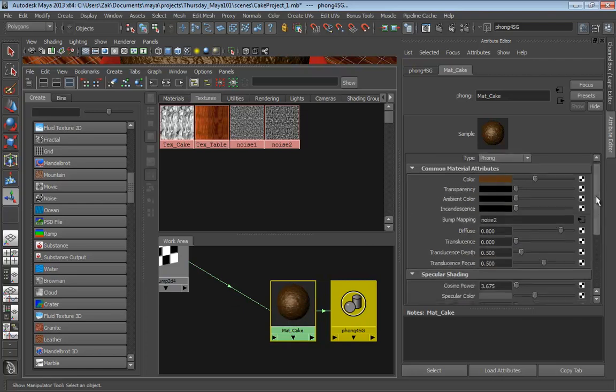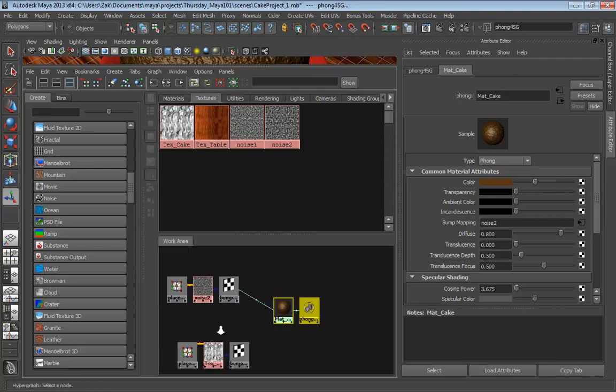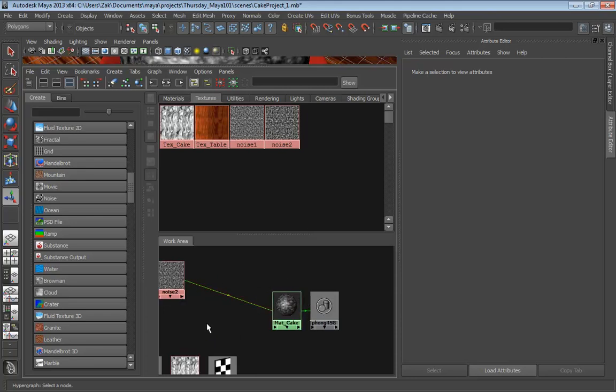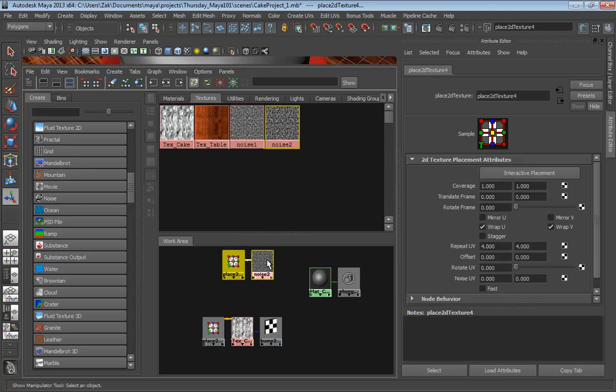Or here's another way to look at it. If you select matte cake and take a look at your color attribute, do you still see a checker over here, or do you see a little tiny black arrow in a box? If you see a black arrow with a little box, that means that you have plugged something into color. What you did, most likely, is you took your noise and you middle mouse dragged in and you connected it to color. That's not what you want to do. I really wish I could see your screen, Marilyn, but because you're running on two separate monitors, I don't have the ability to help you really in any way except by voice.